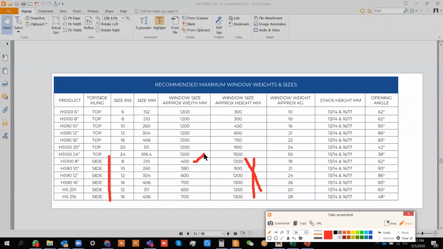That's why starting from 400 mm to a maximum 700 mm wide window could be done with the light duty friction stays, and the maximum weight of the window is 26 kgs, and both stack heights are possible, and 83 degree is the maximum opening with HS 90 60 16 inches, and only 90 degree is possible in HS 90 10 inches. Hope this is clear.